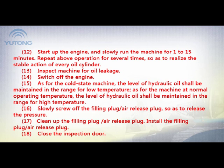15. As for a cold machine, the level of hydraulic oil should be maintained in the range for low temperature. As for a machine at normal operating temperature, the level of hydraulic oil should be maintained in the range for high temperature. 16. Slowly screw off the filling plug or air release plug so as to release the pressure. 17. Clean up the filling plug or air release plug and install it. 18. Close the inspection door.